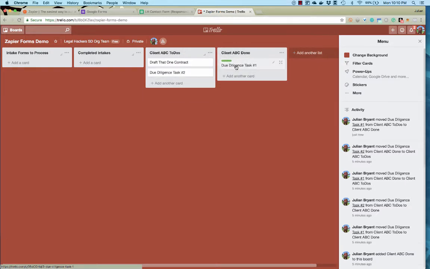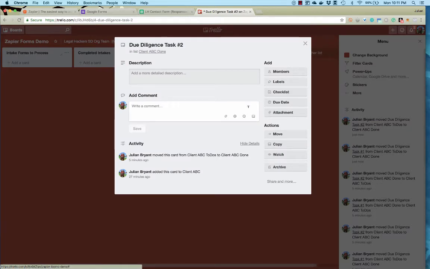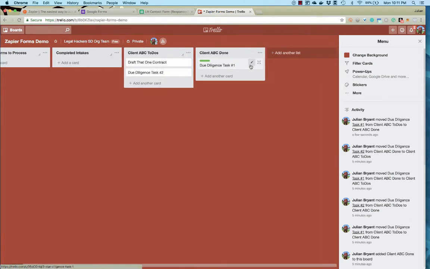And for each one of these tasks, I can move it over to the done list as I complete a task. Within a task, I can also include additional notes and attach files, and it's a great way to manage the tasks that you have for different clients.